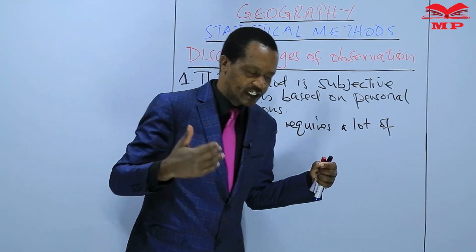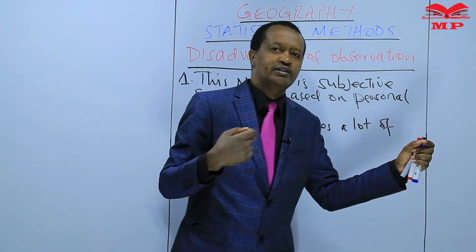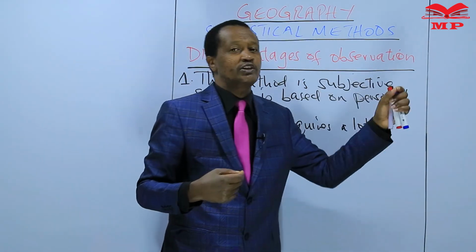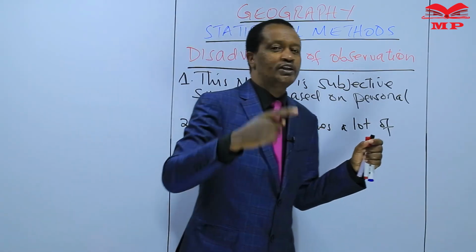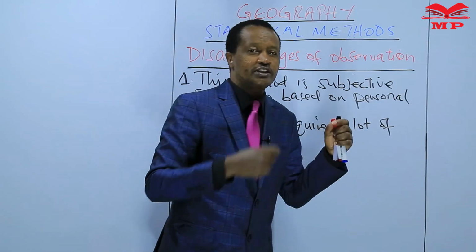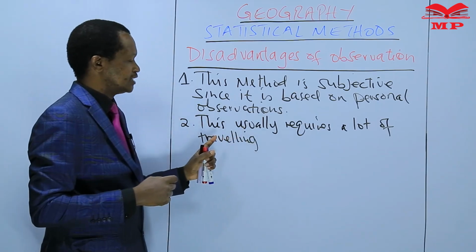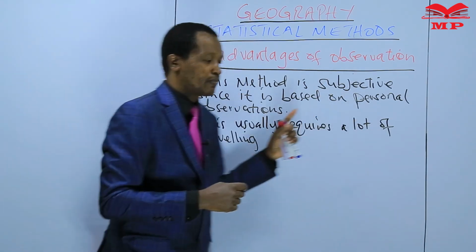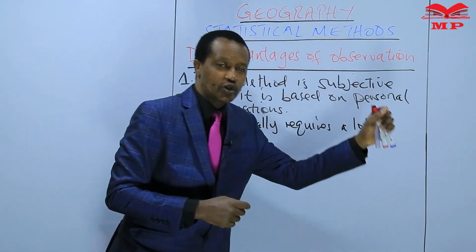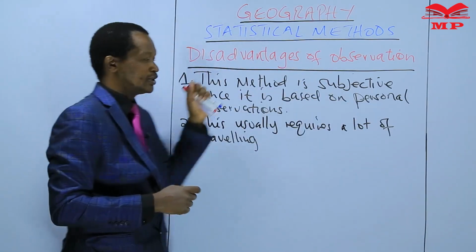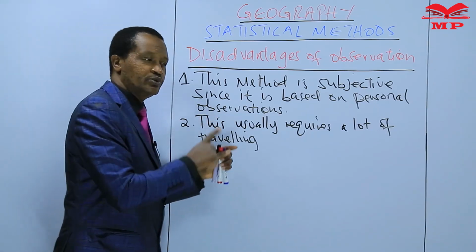So if a researcher has to collect data from, let me just say, 50 locations in a day, that may not be possible. It is not possible to travel to 50 places in a day to gather information. But when using a method like questionnaires, that is possible. The researcher can send questionnaires to 50 places in a day. So you see, learners, the researcher may require to travel a lot. Each day he goes to one place, then tomorrow moves to another place. That will require a lot of traveling. That is a disadvantage if you are to compare it with other methods.